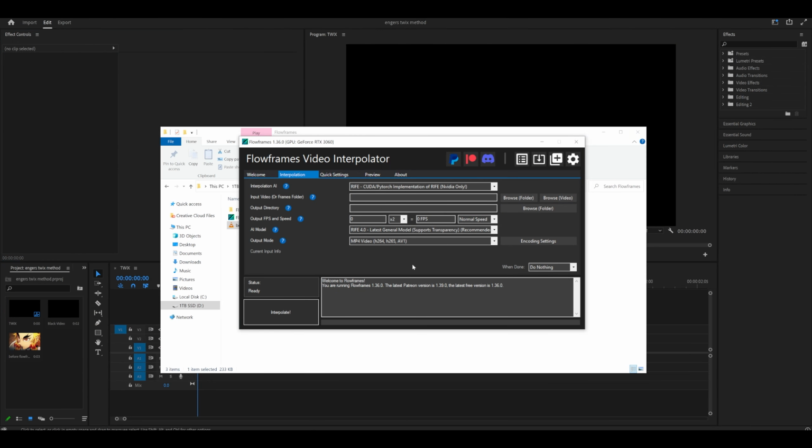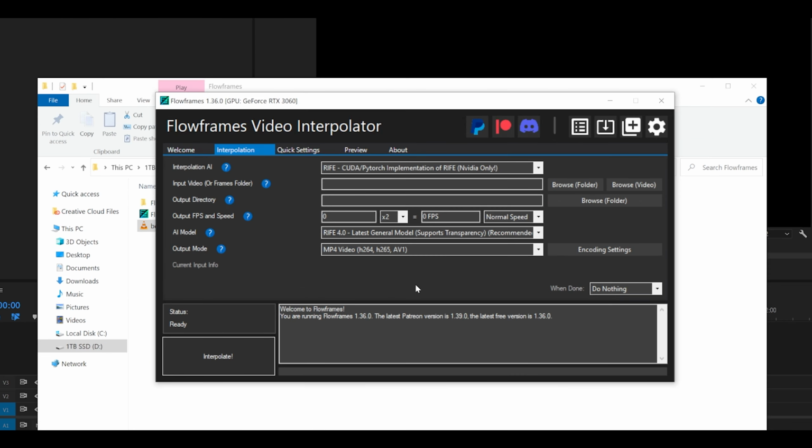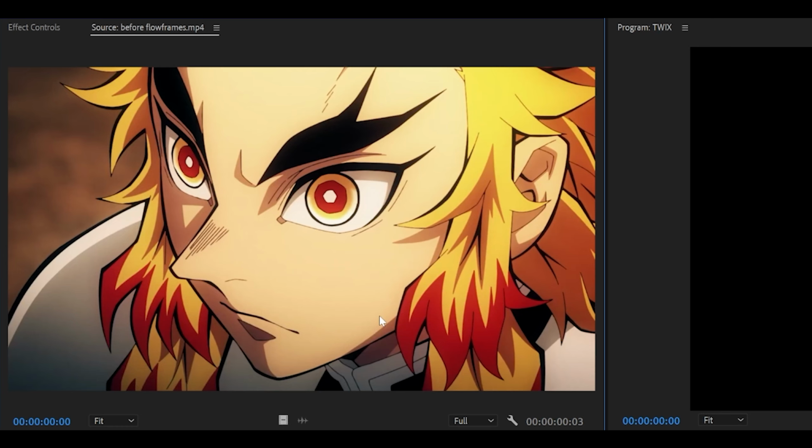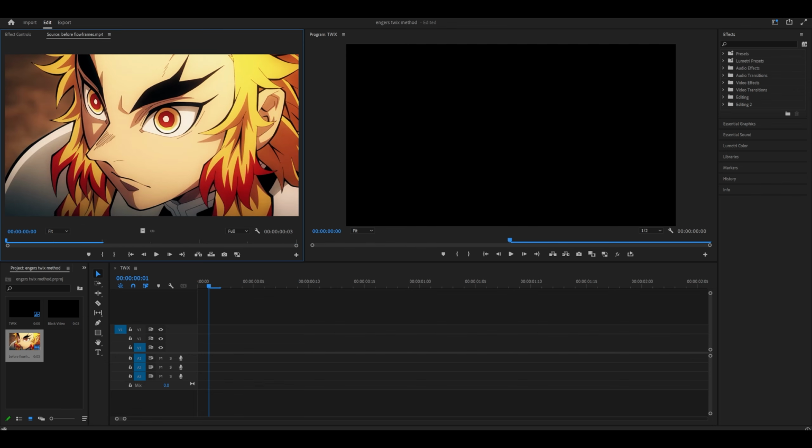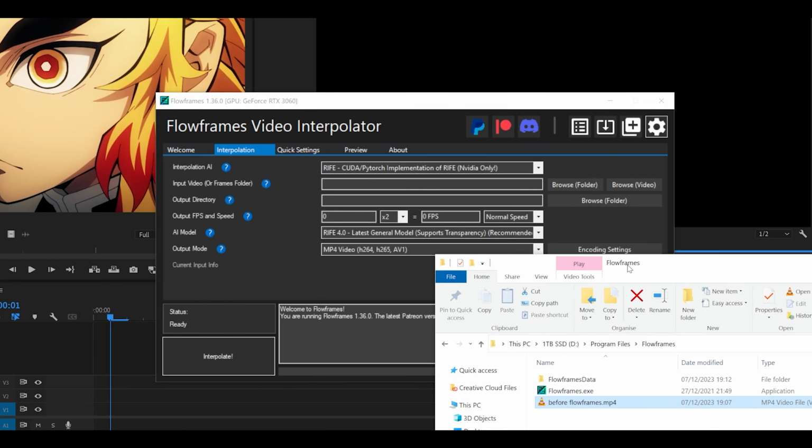Now, another thing I want to talk about is Flowframes. This is something I'm going to be using on my next few edits because it is absolutely crucial. Twixtor warping gone completely. So what I've done here is I've exported the 3 frames, so 1, 2, 3, and what I'm going to be doing is putting them into Flowframes for a much smoother outcome.